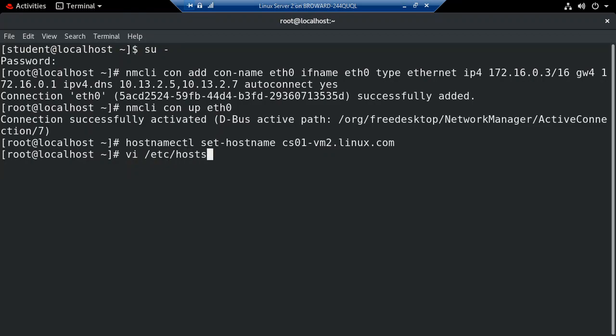Now we're going to edit the host file. You want us to do the host name? Yeah, do the host name. We might have to fix it, but that's okay. What was wrong with it?